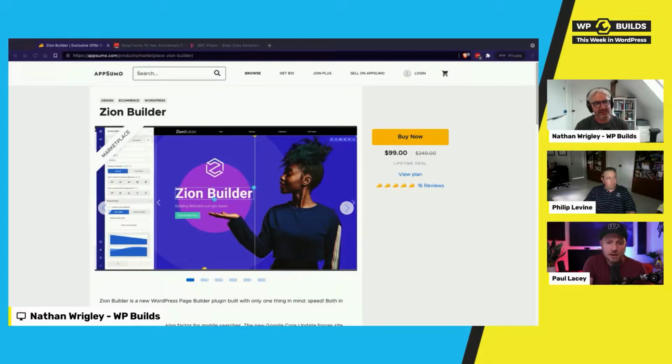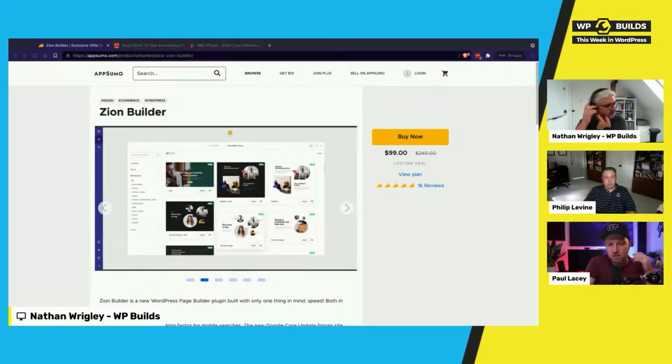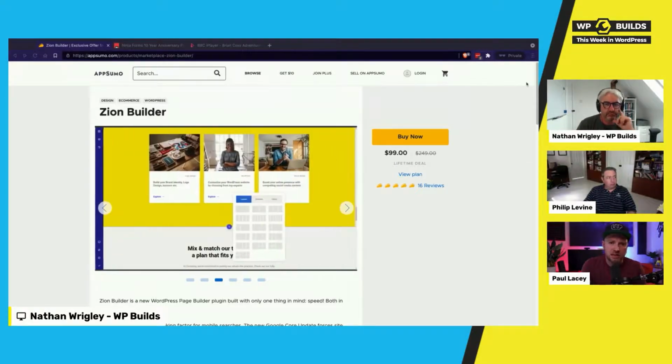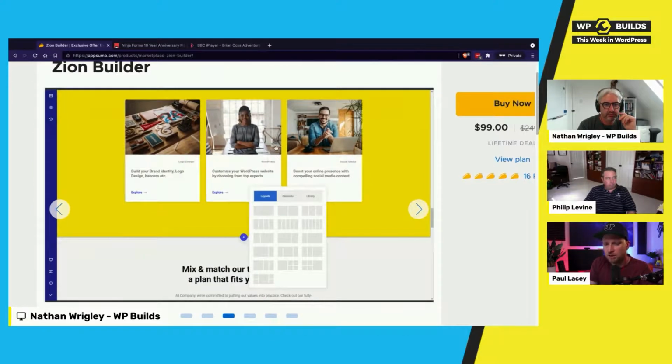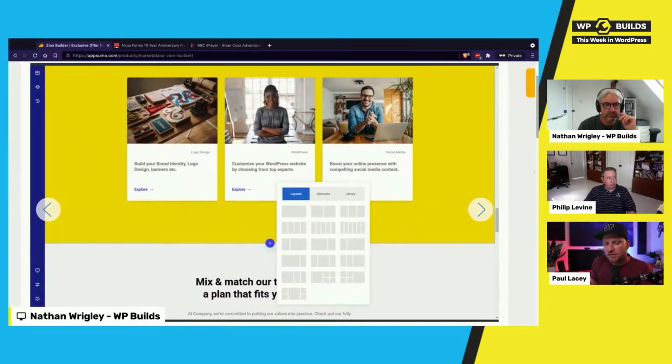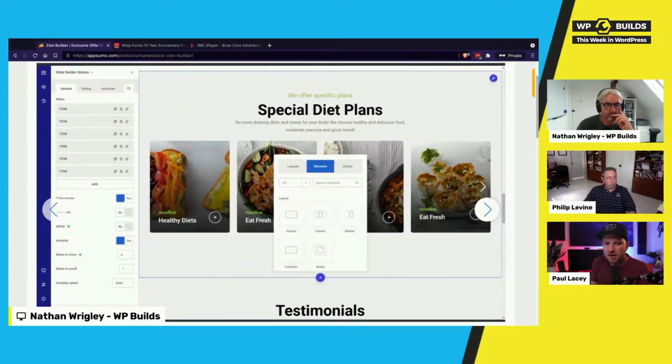Theme. That'll do. Yeah, that one. It's a bit like the Lambda one that Phil's talking about. It's one of these where we've got 70 pre-made demos and you can start right away, and it comes with a page builder built in. But I think that Kalias didn't use Duppy Bakery, it didn't use the Elementor free version. It had its own thing called Zion Builder. And I think what they've done is they've completely rebuilt Zion Builder to be something that replaces the old Zion Builder that was part of the theme and replaces the theme. So I think this is a full site editing type solution similar to Bricks.